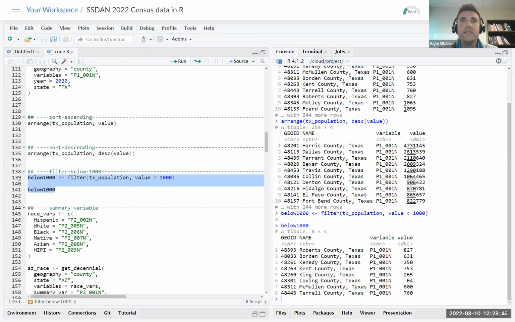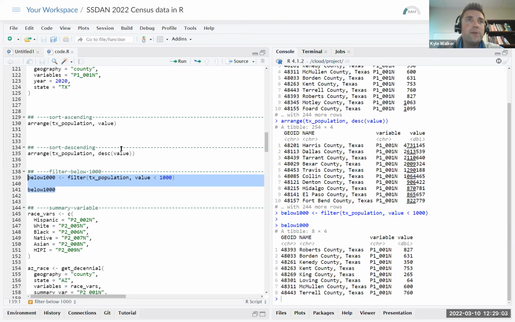And I can run this and I get back 8 counties in Texas that have a population smaller than 1,000. And so Texas, especially out in West Texas, we have a lot of counties that are very, very tiny.